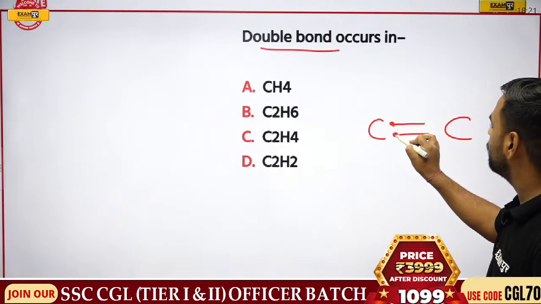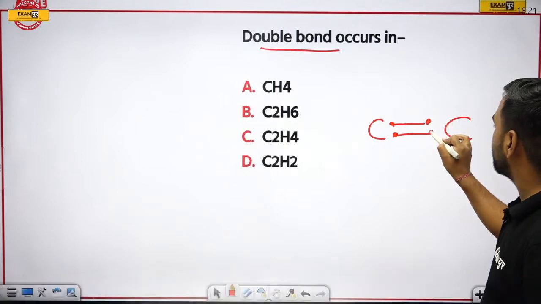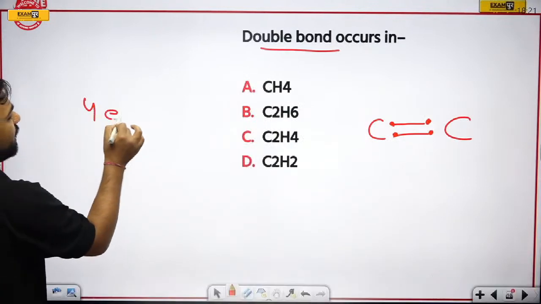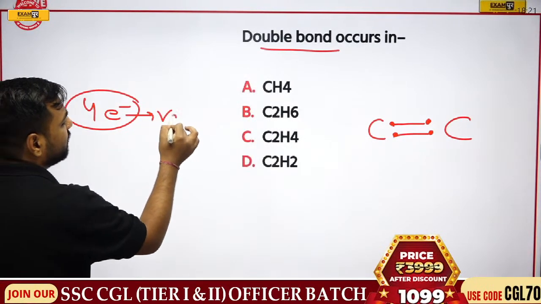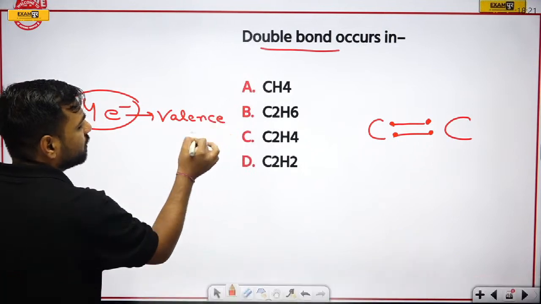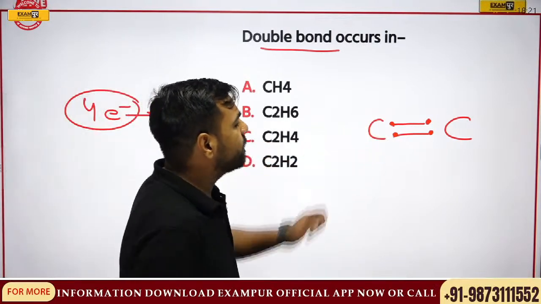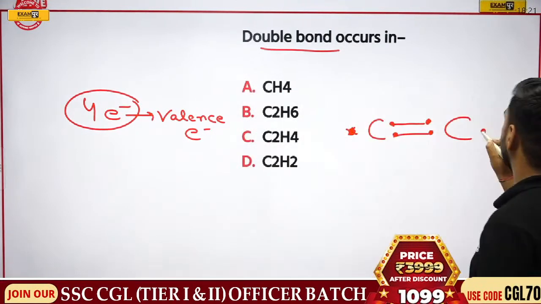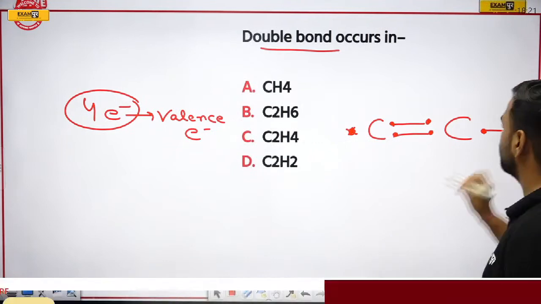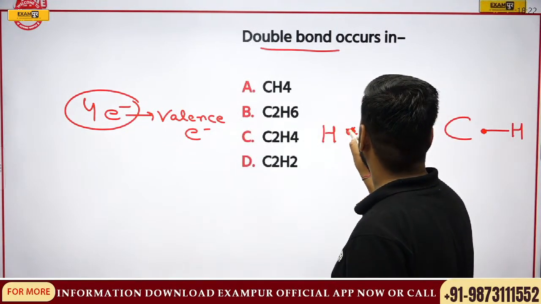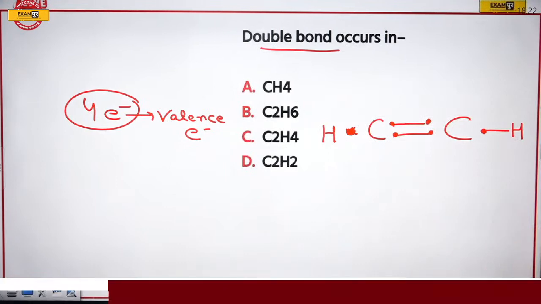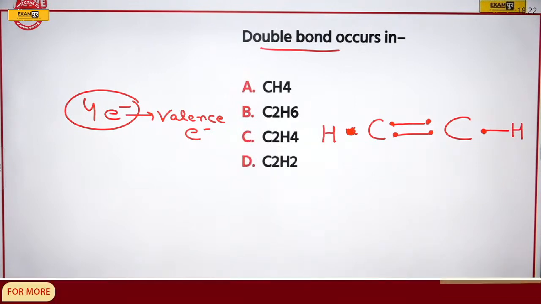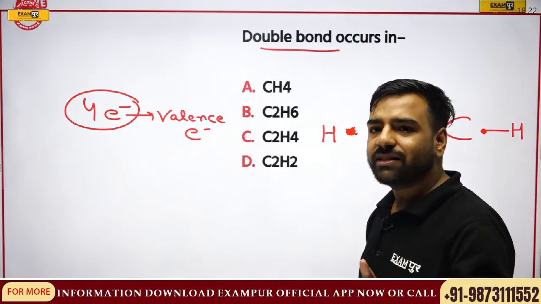If I'm asked about double bond, I'll just try to make it. So we have 1, 2 for this carbon and 2 for this carbon. But we know that carbon is having 4 valence electrons and its valency is also 4. So 2 electrons are used here. Now what can I do? 1 can be here and 1 can be here. This means I can have 1 hydrogen here and 1 hydrogen here, right? So what is going to be the correct answer? Vikram Aditya is going with C2H4, okay? Others, are you also with the same option?